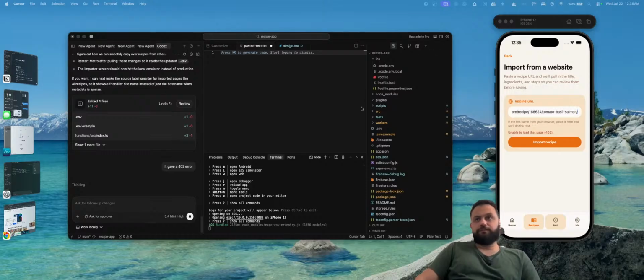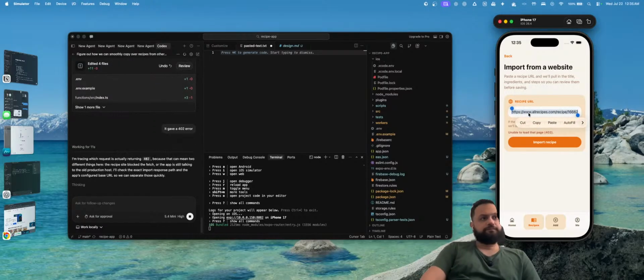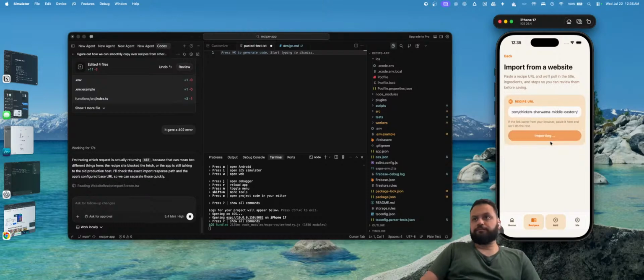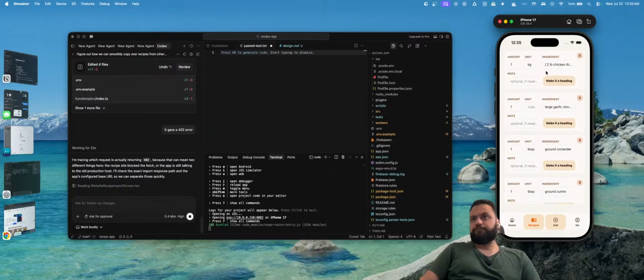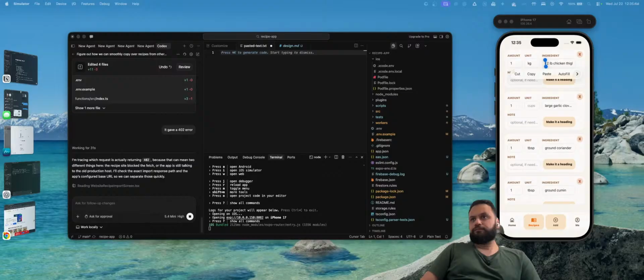Let's try this one. One kg to 2 pounds. You see, yeah, so this.